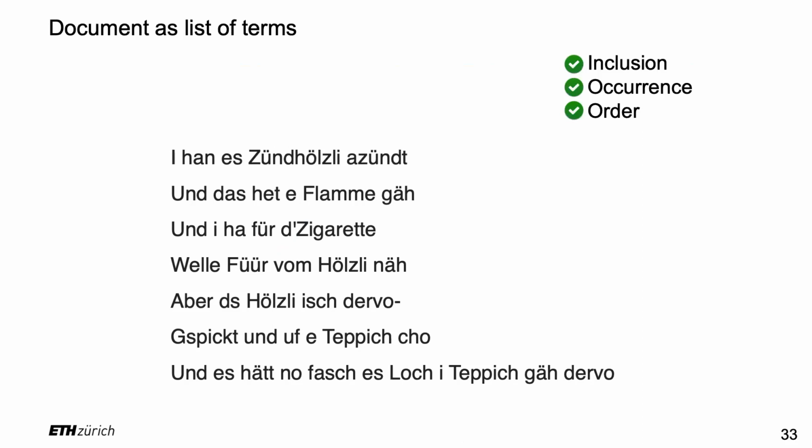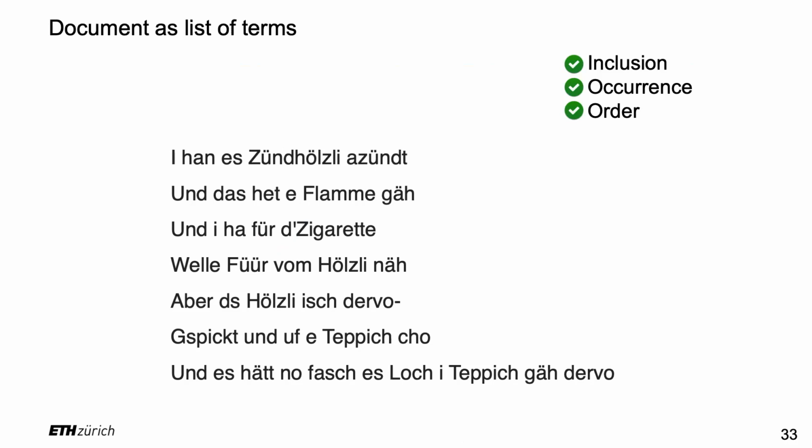So basically, yes, that's a list. And if you consider now that the relationship between the set of documents and the set of terms is in terms of lists, a document is a list of terms. That's now a definition of a document. It's a list of terms. We have inclusion, check. Occurrence, check. It's sensitive to the number of times it appears there. Order, check. A list is ordered, right?